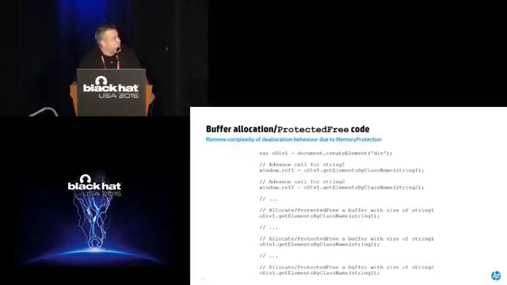And so the code that we have here shows how we would use this getElementsByClassName. First, we need to do a little priming procedure, which you see on the first two lines, which we explain in detail on the paper. And then after that, every time we call getElementsByClassName, it will allocate a cstr and then call protected free on that arbitrarily sized object. So we can manipulate the wait list and the heap.